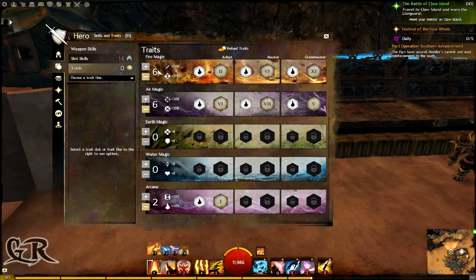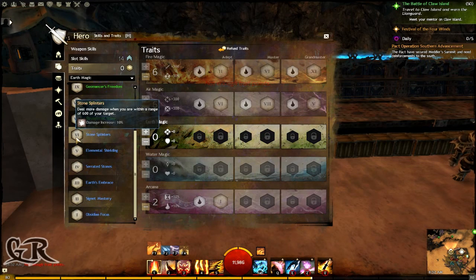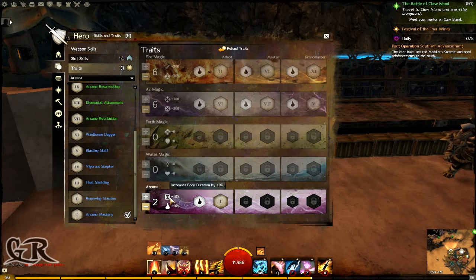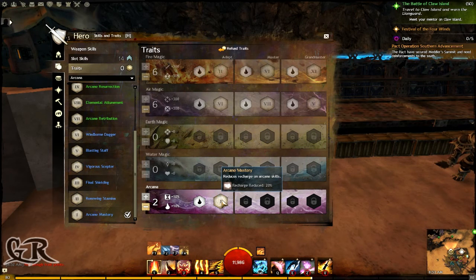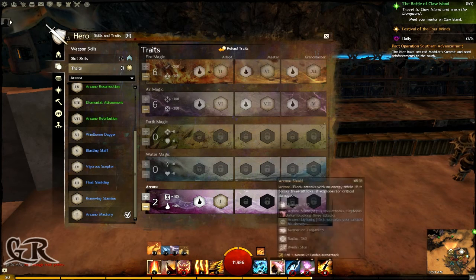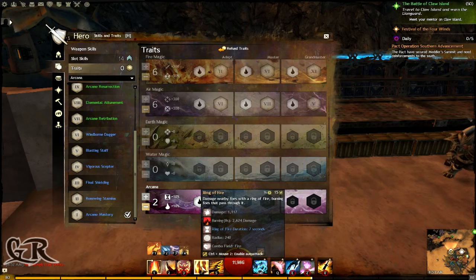So I am using 6 in fire, 6 in air magic and 2 in arcana. Now most people would use earth magic and then they would use stone splinters, so they would almost always be dealing 10% extra additional damage, but because I am mostly supporting, I will surely require that extra 10% boon duration, while at the same time I will be using Arcane Mastery, so these 3 skills will have shorter cooldown, which is the heal, the Arcane Shield, which will give me a lot of protection and survivability in that 5 seconds, while also the Arcane Wave, which I will be using to support my allies.